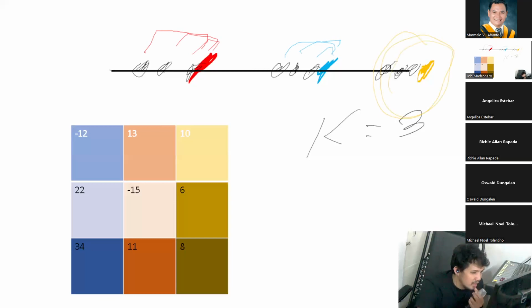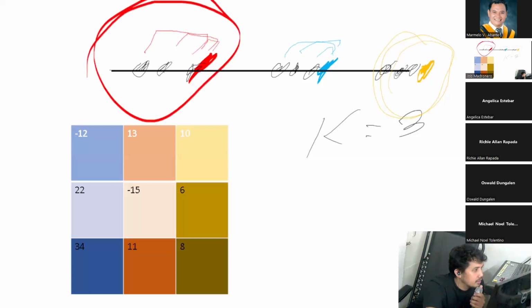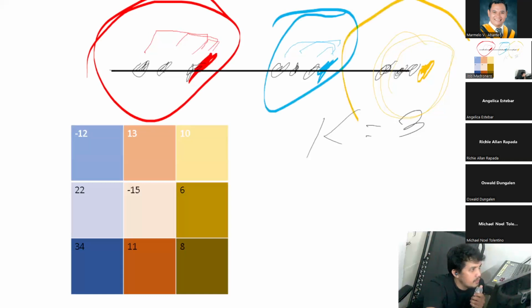What happens next is we calculate the mean of each cluster. So we have created three clusters, and we will calculate the mean of each cluster. What will happen after we calculate the means?